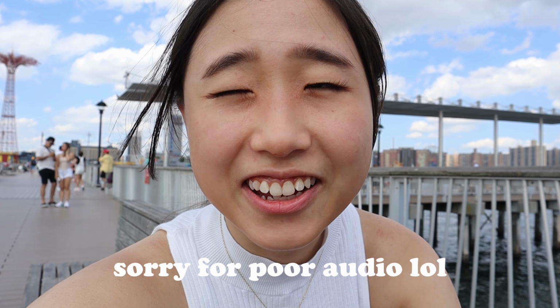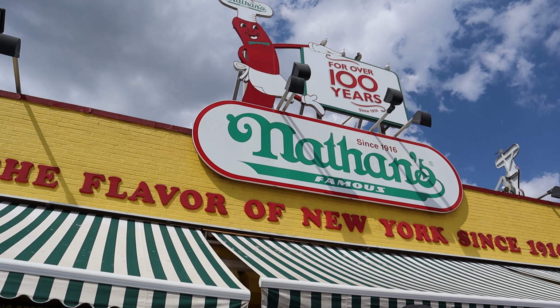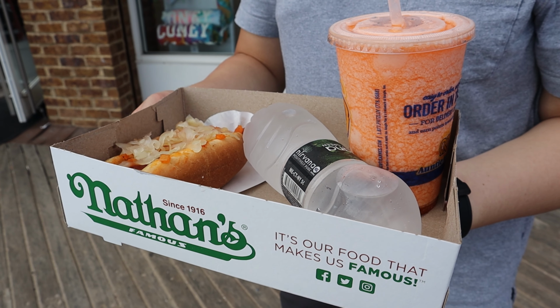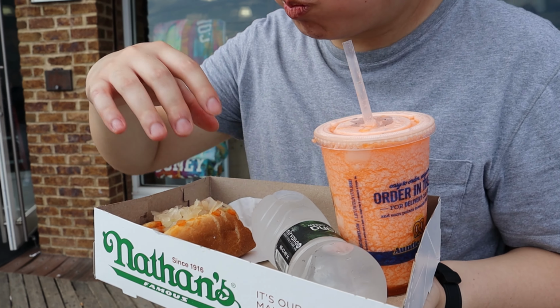Okay, we're currently at Coney Island and we're just sitting here on the pier because there's a nice breeze going on and it's really hot if we walk anywhere else. But I think in a little bit we're gonna go grab some juice or some water and then start heading back to Manhattan. But joke's on us because we went to Nathan's where we waited for an hour for 0 hot dogs for me and 1 sunburn. How's your first Nathan's hot dog? Is it worth the hype?